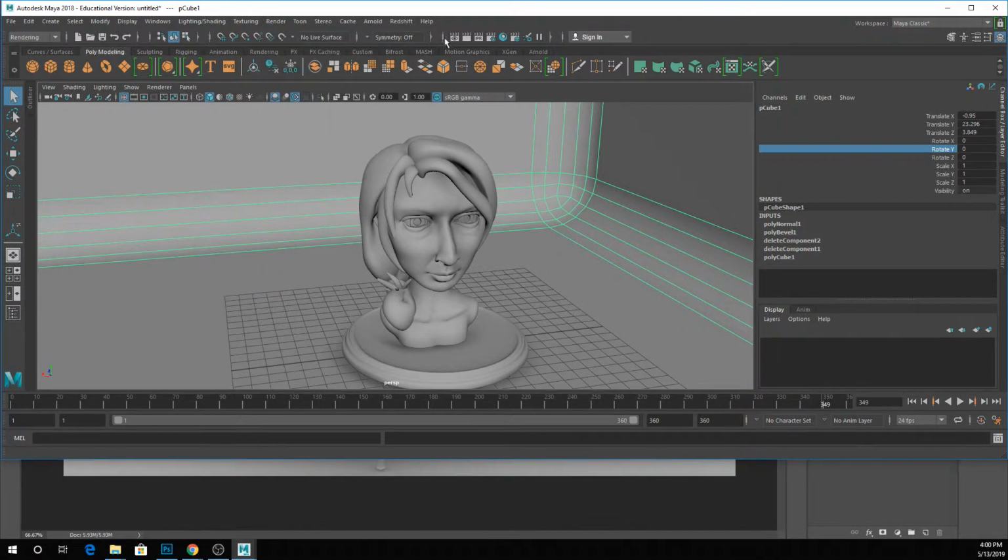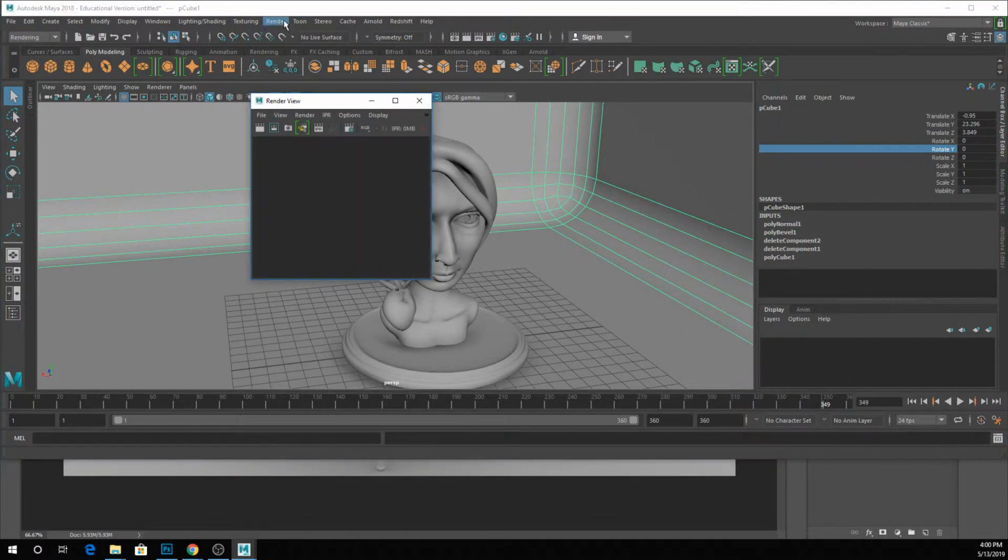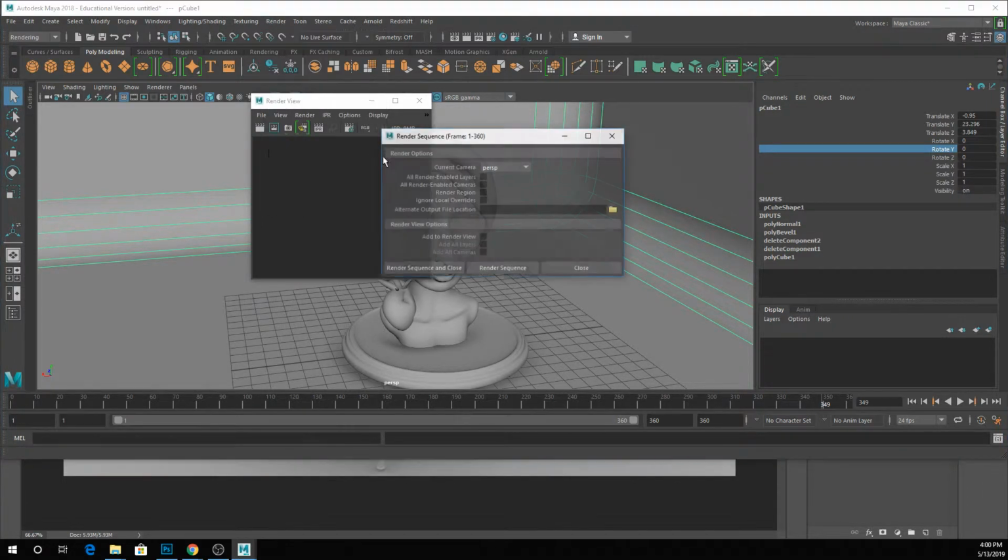When I do that, I'm just going to pull this up in advance. So I'm going to open the settings for this. If you want to, you can override settings from your render settings. Like I could choose a different camera or whatever. For the most part, I just set my render settings to do what they want, and then I just go. So I'm going to render sequence and close.